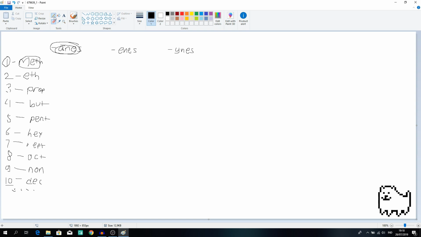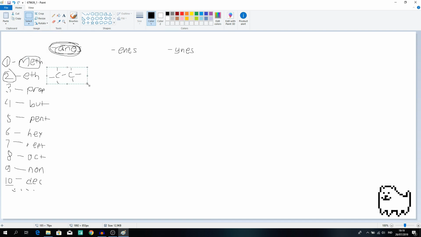Let's try to do another one. Let's do an ethane. If I ask you to draw an ethane, you can know that it's a carbon molecule with 2 carbon pieces, and that they're single bonded with each other. That makes this image right here, and just fill out the rest like that.